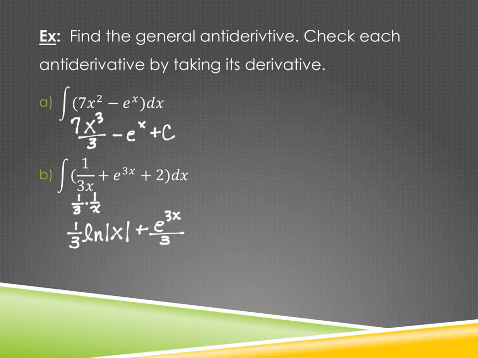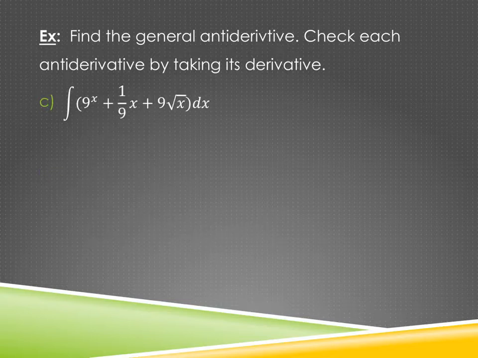Okay, how about the plus 2 at the end? What's the antiderivative of plus 2? Yeah, you get 2x. So you reattach the x that would have removed itself when you took the derivative of 2x. And then I need a C. Plus c. Let's do the last one in this set and we'll stop.